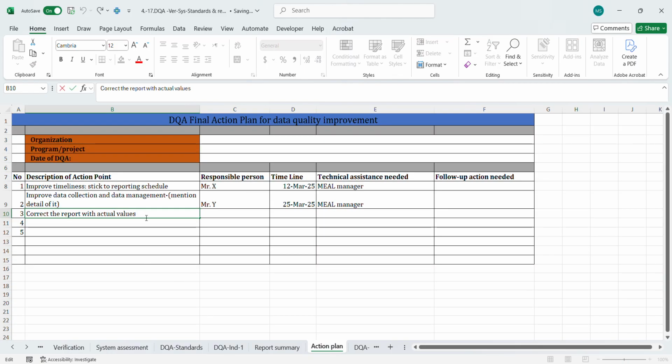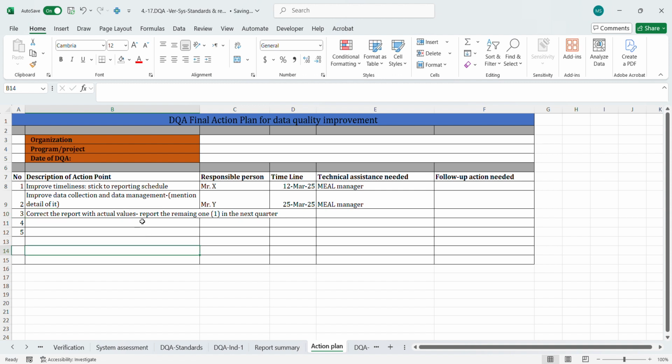Correct the actual values: report the remaining one, which in this case is 1 hectare, in the next quarter.